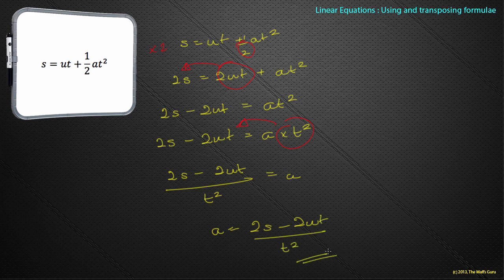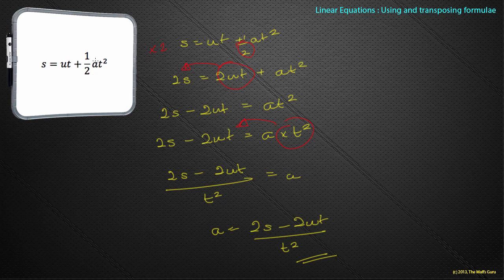I could do thousands of examples, but this is just a flavour of what you need to do. Transposing, making the subject, in terms of - hopefully they've all been covered in this video. One of the most asked questions is: why can't you transpose or make T the subject of the formula? Unfortunately, it has to do with this T squared and the T value and is beyond the scope at this moment in time - it's not possible. And so here concludes the video on using and transposing formulae.